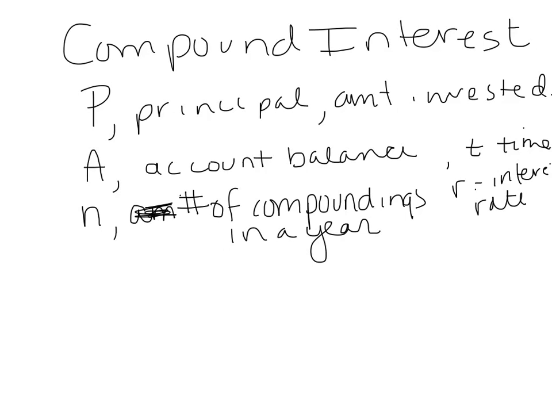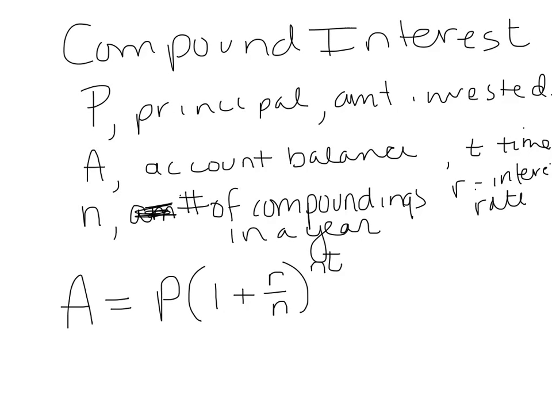Okay. So the formula goes like this. You have your account balance A is equal to what you start with times this growth factor, which is 1 plus R over N. So you have the growth factor is your percentage, the 1 plus, right? We always have that. The percentage now is divided by N, okay? So that's the number of compoundings a year. But then you're going to raise it, make up for that N in the denominator by raising it to an NT. Okay? So that makes for compound interest.